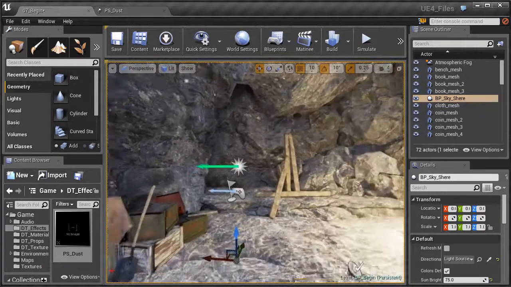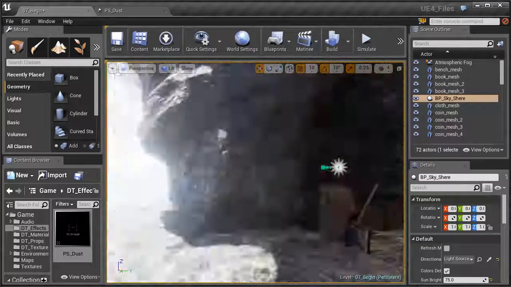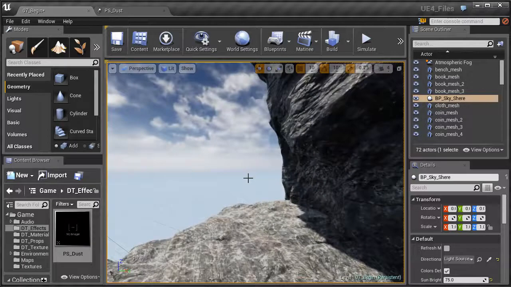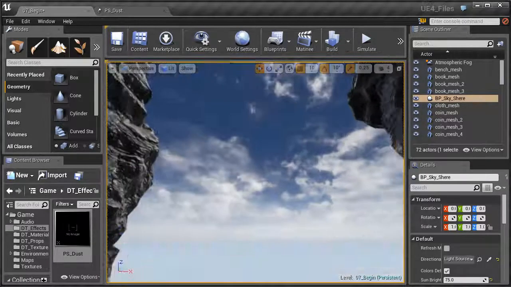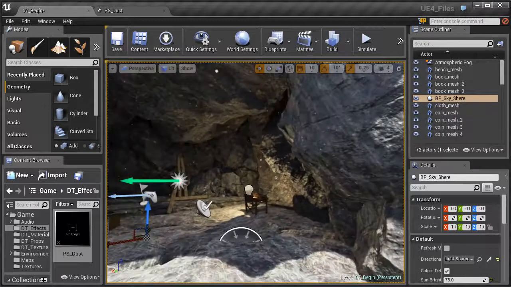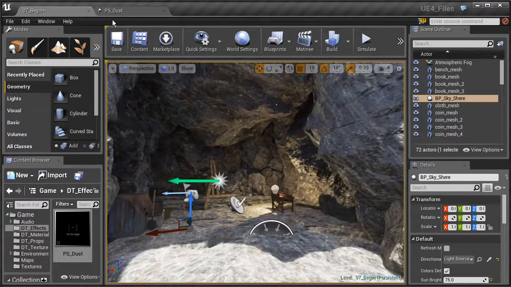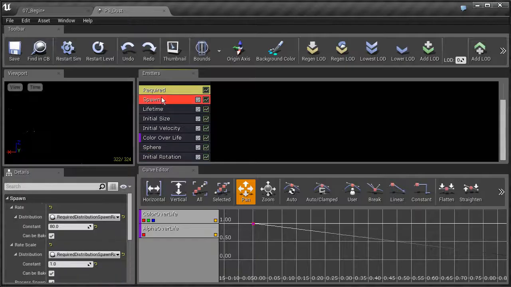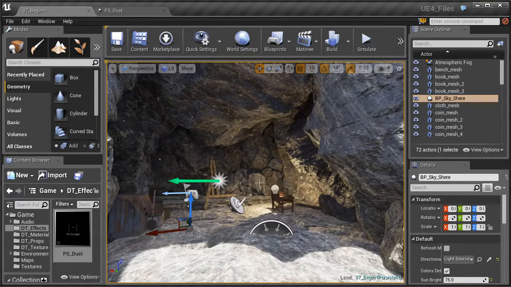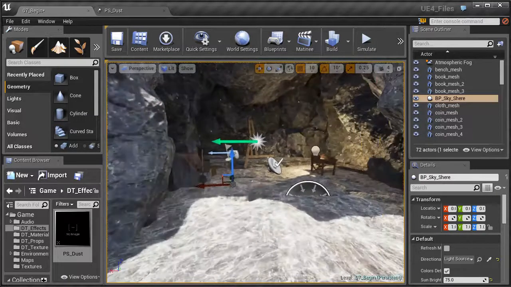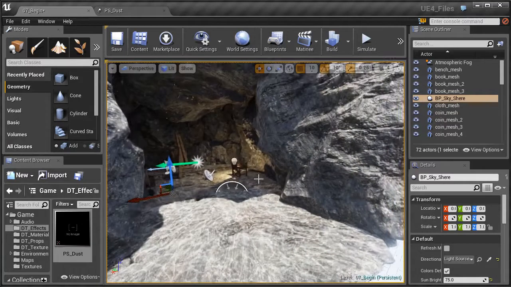Okay. Now, what we would probably want to do is change the overall lighting, the overall mood that we have here. Change this maybe to a night scene, and that might help bring some of the dust particles out, so we can see those a little bit better. Okay, but not too bad. We could bump up that rate a little bit more on the spawn. So do 120, get a little bit more particles because it's being spread out so much. And just take a look at what we've got here. All right, so now that we've got that particle system set there, I'm okay. You can play around and experiment with that a little bit more.